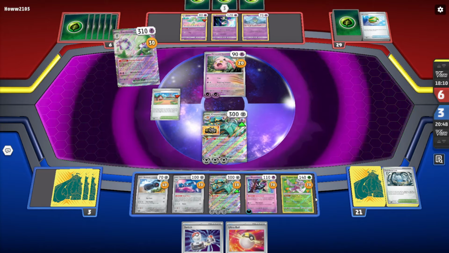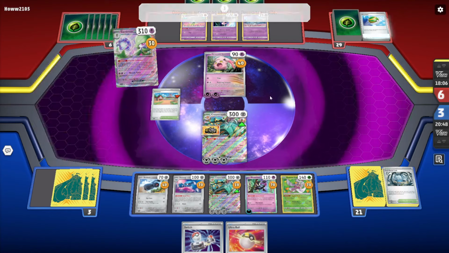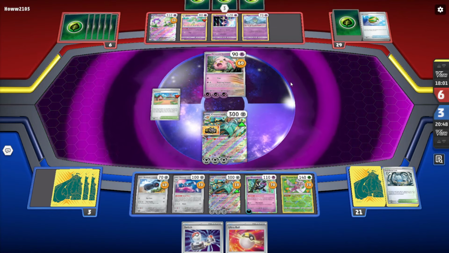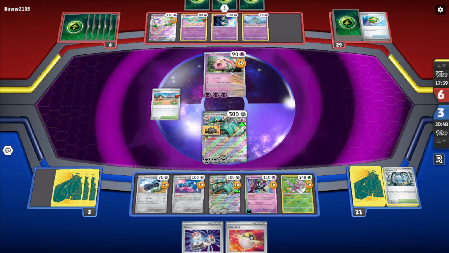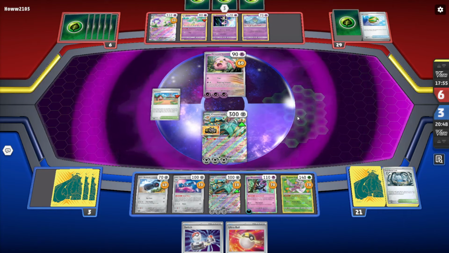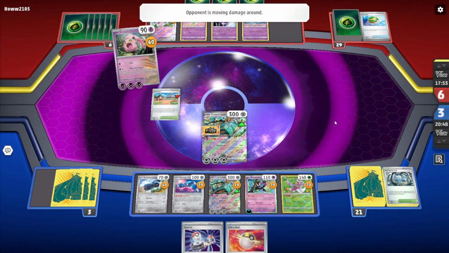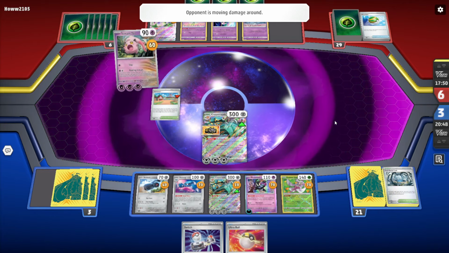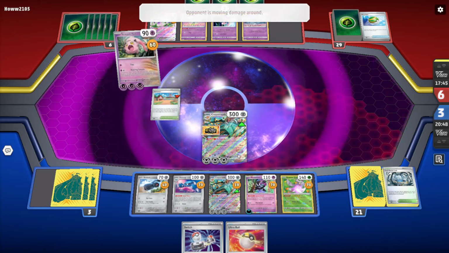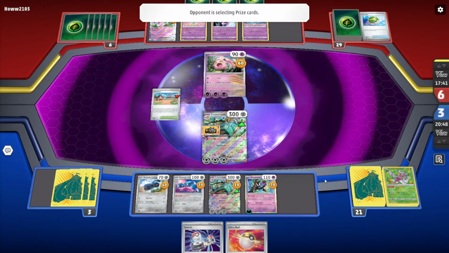But even if that's the case, then we still have Tsareena, who will heal everything to make it so I still get 2 attacks off with Copperajah. The best play for the most amount of prize cards possible would be to knock out the Tsareena, because they'd get 1 here. I wouldn't be able to heal both of these. Alright, correct play.